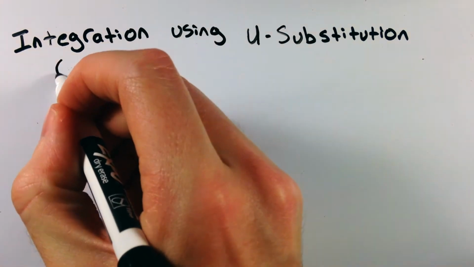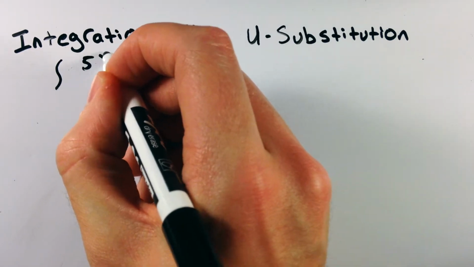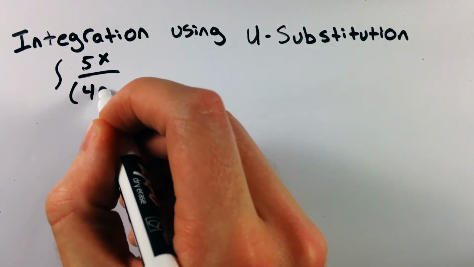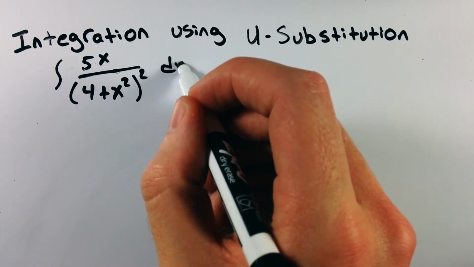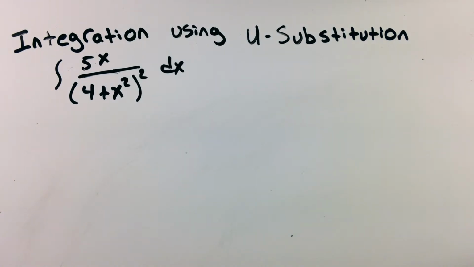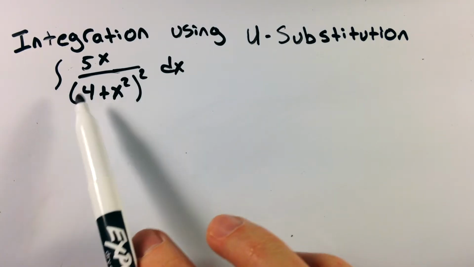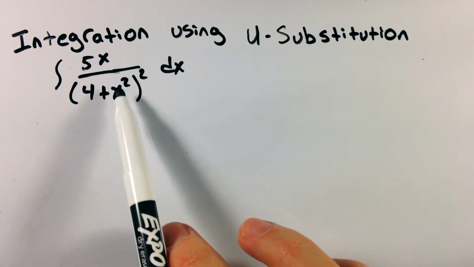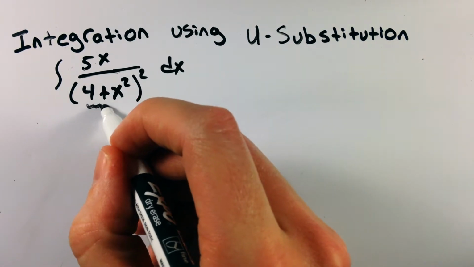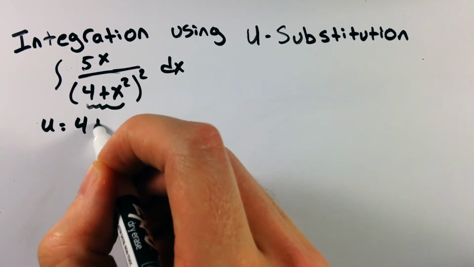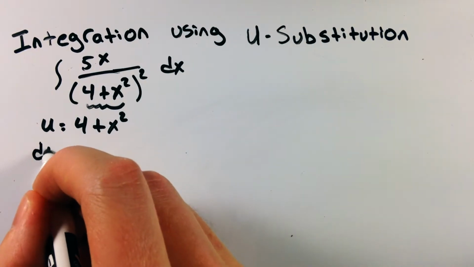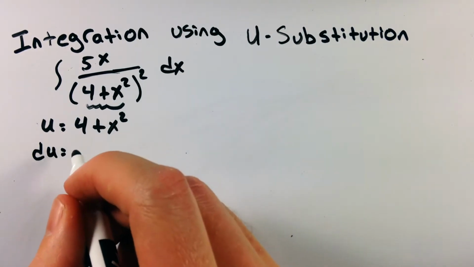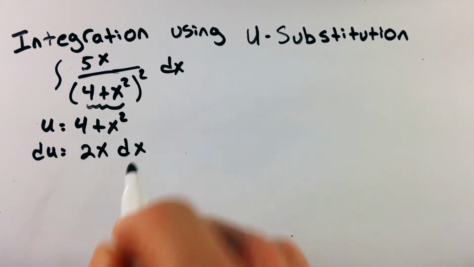What if I want to find the integral of 5x over 4 plus x squared dx? So there's many different u's you could try and see if it ended up working out. I usually try to take the more complicated part, but not super complicated because there's that squared there. But I'm going to set my u to just be that 4 plus x squared. So then if I took the derivative of u, du, the derivative of this side would just be 2x dx.